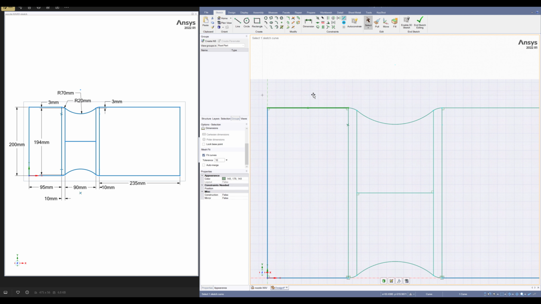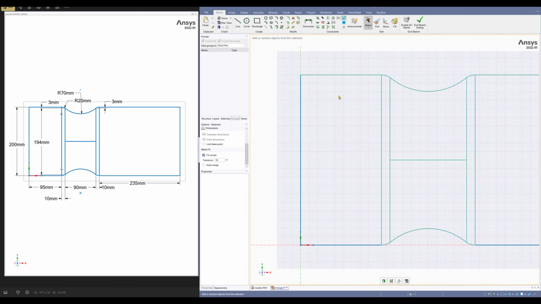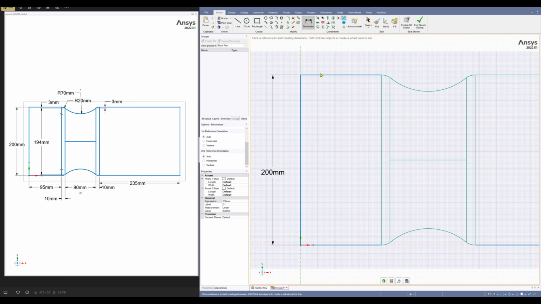If I select this one, I can change the height like this. But because I'm not going to do this, I will define this one as fully defined. If I give one dimension to this edge, this height will be defined, so this part will be blue, so it's okay.